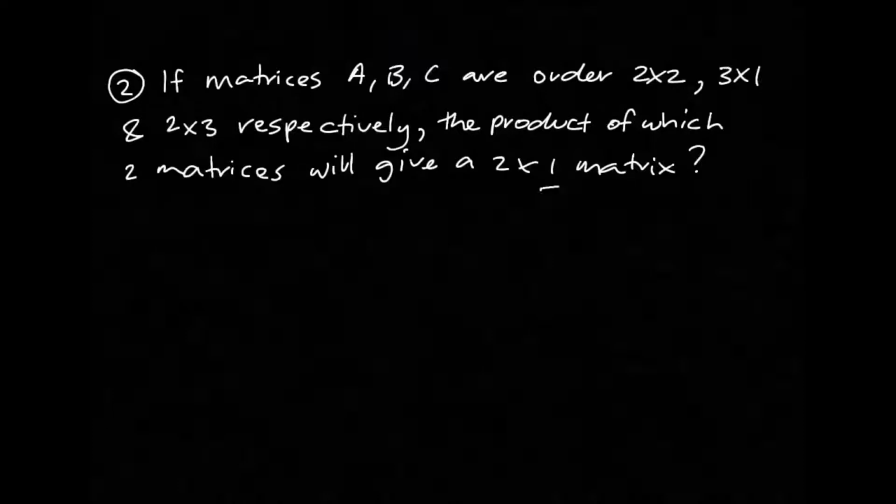Okay, straight away, to finish in a 1 matrix, then something's got to be multiplying by matrix B, which is a 3 by 1. So to make it so it's defined, it's got to be something times 3, so that these are the same. And so the only option there is a 2 by 3, which is C. So the answer is C times B will give a 2 by 1 matrix.